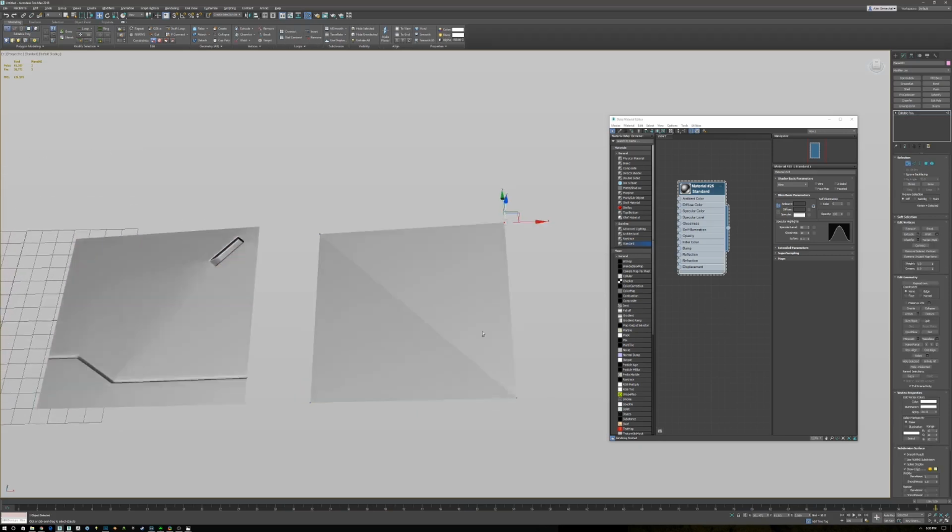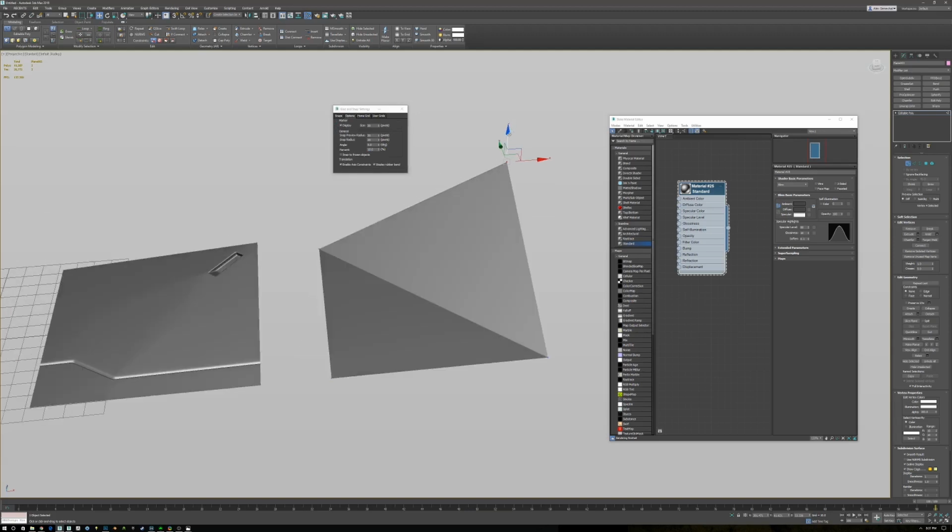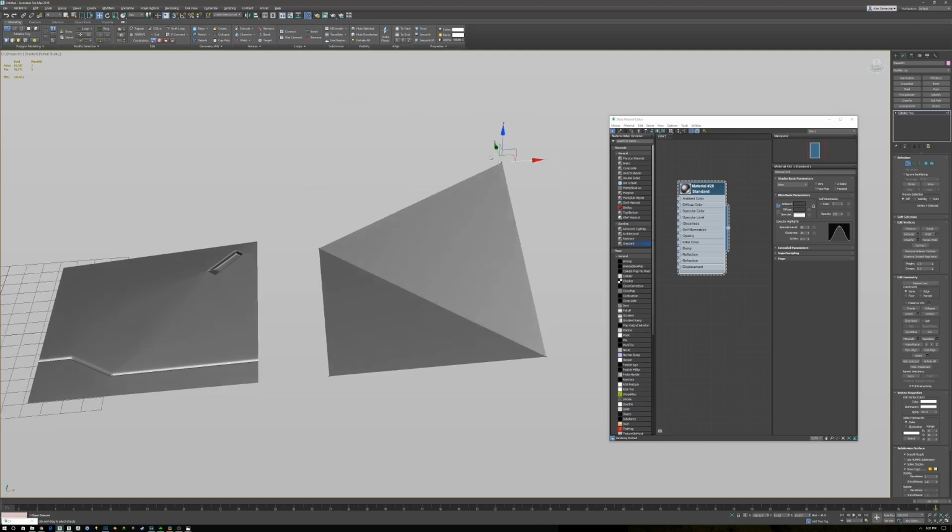So let's go over the first one, which is snaps. So snaps are up here, and you hit snaps toggle. Right click this. If we go into the snap settings, which I'll make a video on snaps at a later point, let's turn on vertex snaps. This way we can snap vertices to other vertices. And if we go to options, we want to turn on enable axis constraints. Basically what this means is when I'm snapping, I can snap on one axis at a time, whereas if I turn it off, I can't do that anymore. It's just all of them at once. So those 2 things need to be on for this to work.